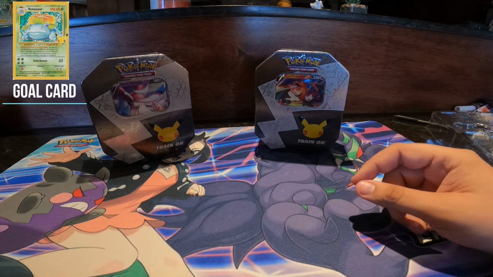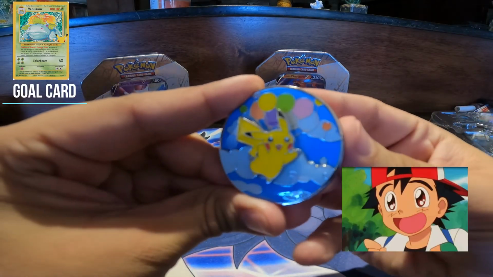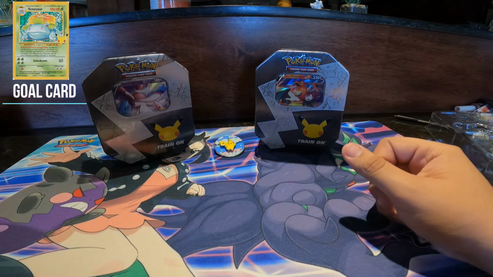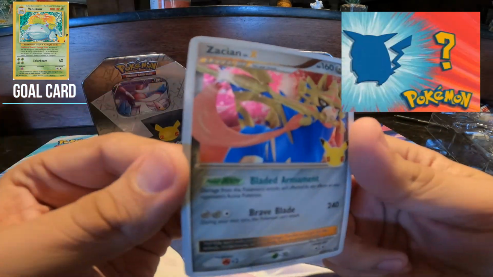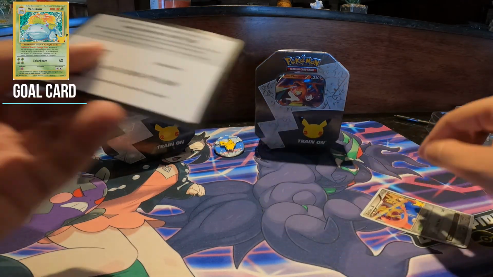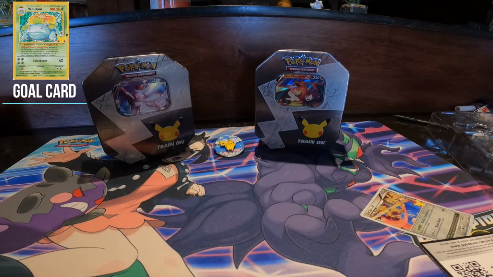So let me show this to the camera. And also, look, it switches. Oh! Okay. Put that right here. And what is that? And this is the promo card? No, it's a Pokemon. I know it's a Pokemon. It's a promo card. Usually boxes like these, they give you a promo card. And I'll give them the code card.